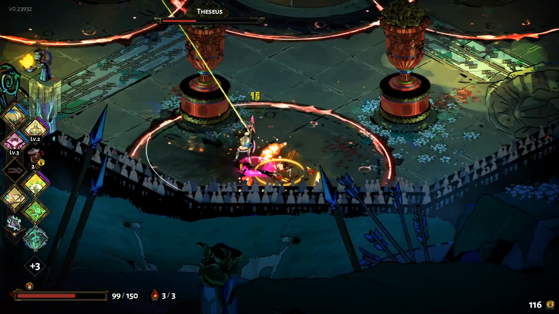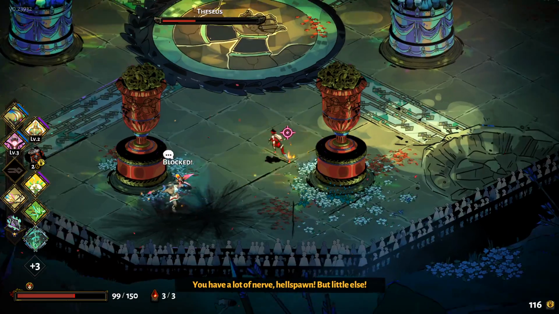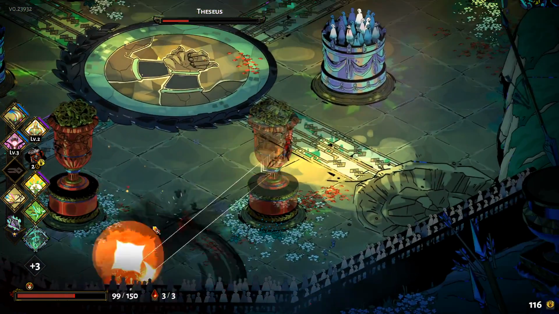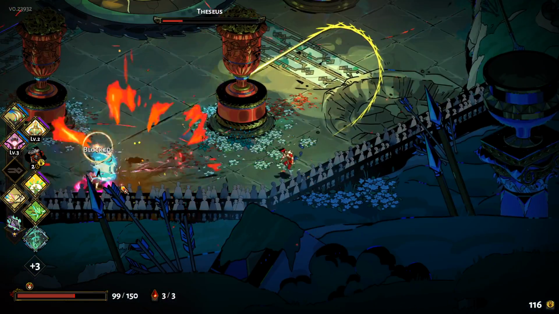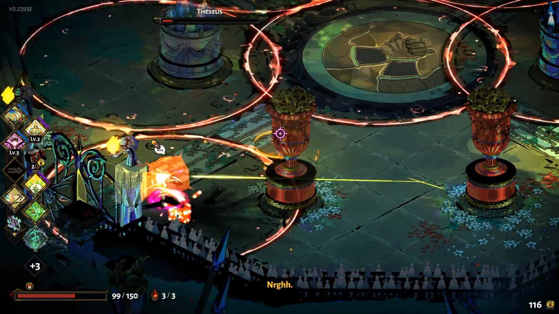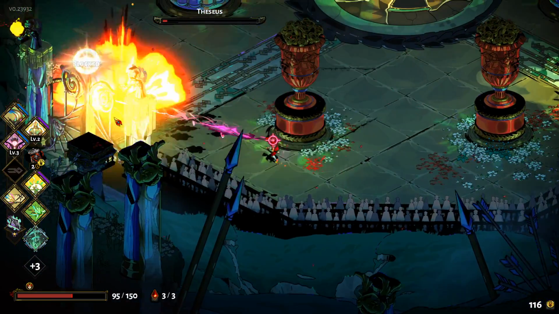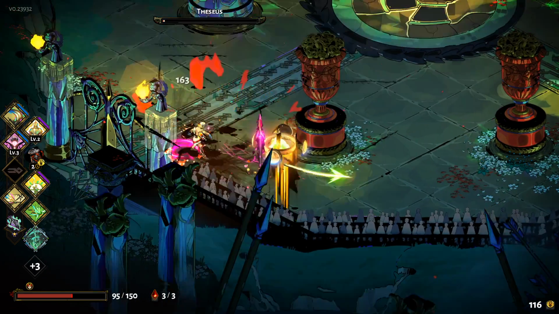Get up in there. He's below half now, which is nice. Haha, you're showing your back to me there. Don't worry about it, it's fine. We've almost got him, actually. We're doing really well here. We're doing really well. Come on now, take it down. There you go, we got him.